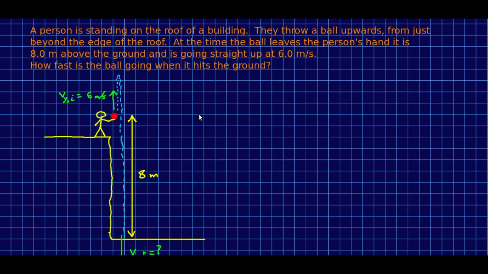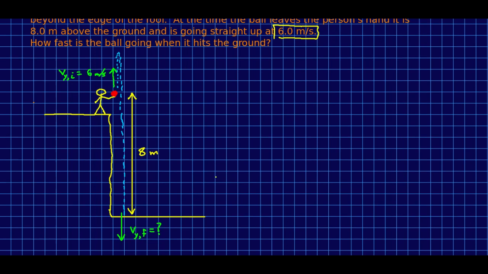Here is my summary drawing of the situation. So you note I've shown the person standing by the edge of the roof. They're throwing the ball up. I've indicated the information we've been given about the initial upward velocity. I've indicated that the ball comes down here. It starts eight meters above the ground, and I've indicated down here that what we're looking for is this final velocity, and I've said y on these, which is implying that I'm going to set axes with the y-axis vertical, but that's probably what you would assume anyway.